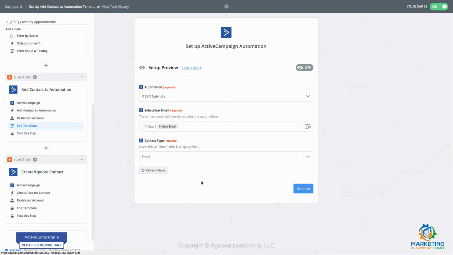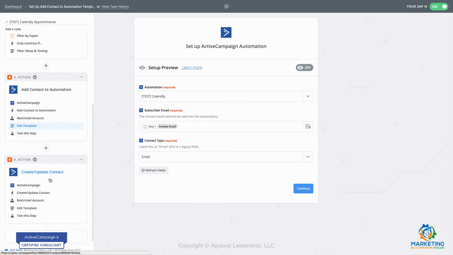There's nothing else here, so I can't map any of the custom fields in ActiveCampaign or any properties of my Calendly event. At first, it threw me off, so I just kept it there to show you. But really, this should be deleted, and you only need to use this other type, create or update contact.